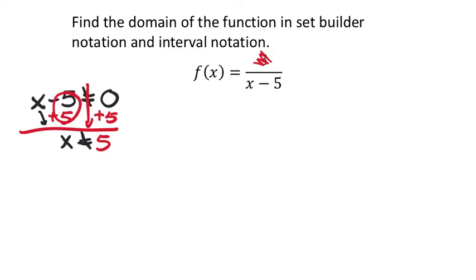And since I'm going to be looking to do this in set builder notation, I can actually use that does not equal in set builder notation, which looks like this. So fancy brackets, x, you have a line there, and this reads x such that, now we need to make the statement, x cannot equal 5. Then we close it with fancy brackets. So again, the language here for the math is x such that x does not equal 5, and that would be set builder notation. So I'll box that part in for now.